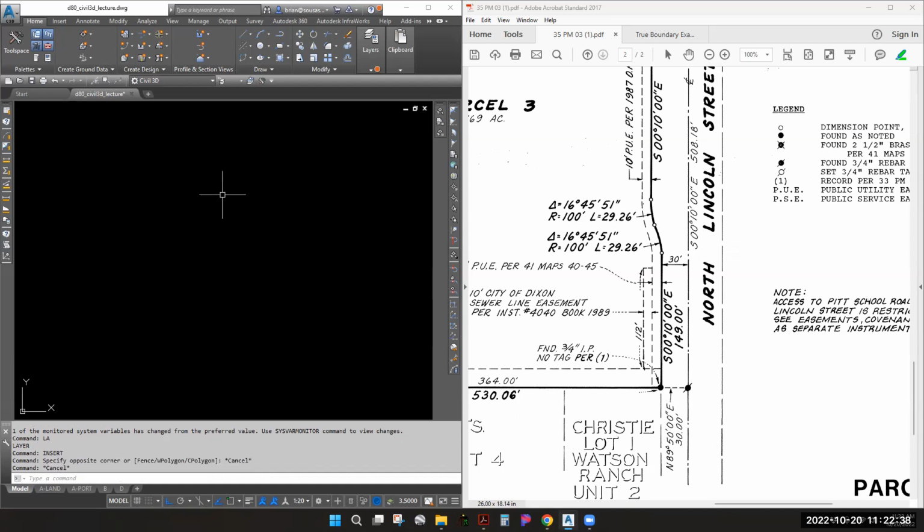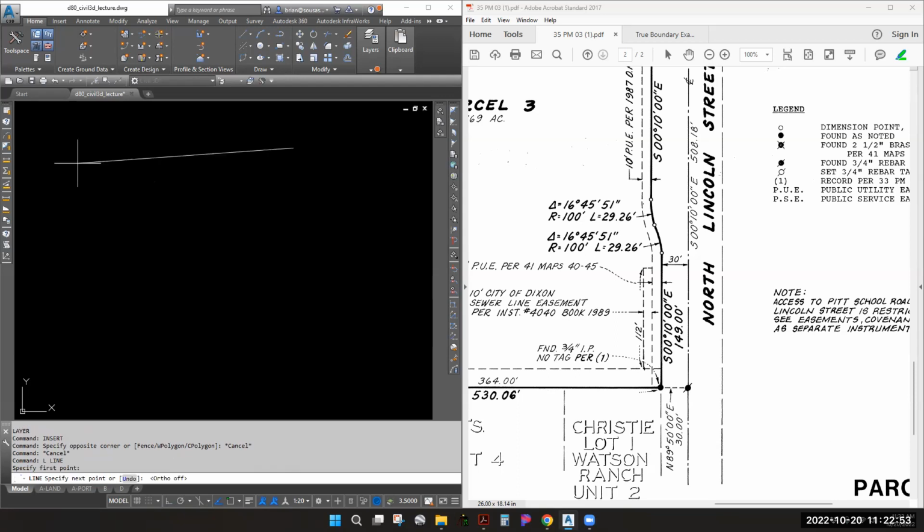If we were to use AutoCAD commands, we would do our line command and click anywhere on the screen. You want to turn your ortho off so that you have full reign of rotation. Then we're going to do the at command. We specify the distance first, 508.18.